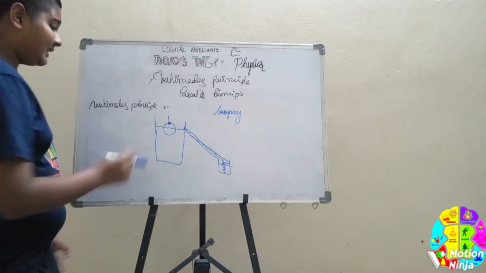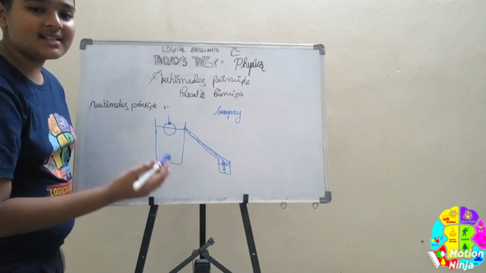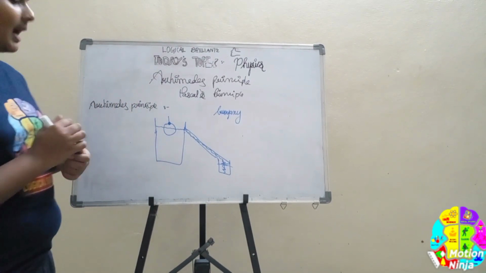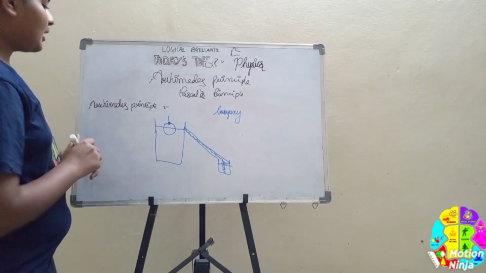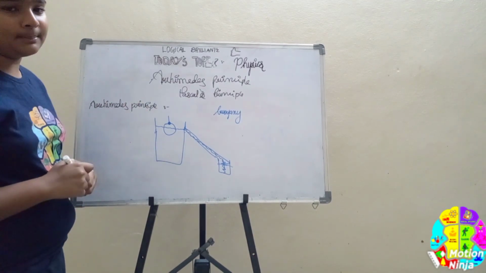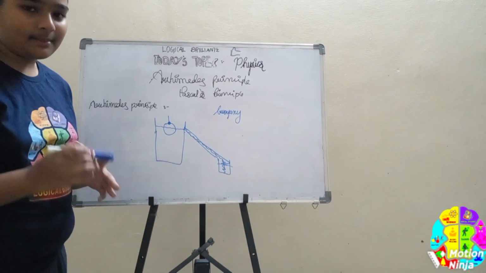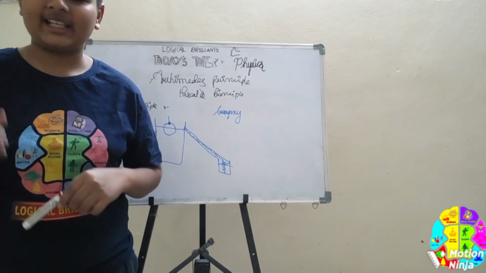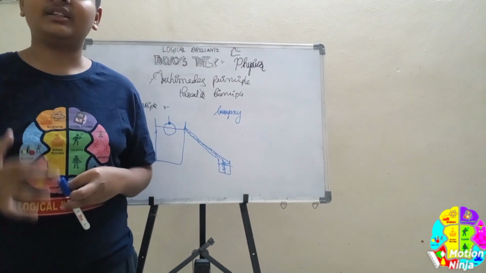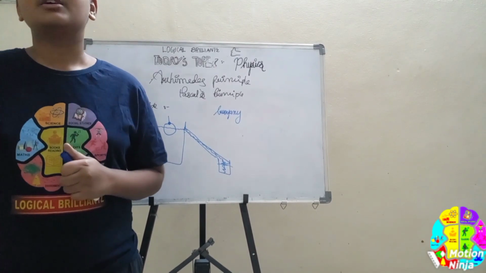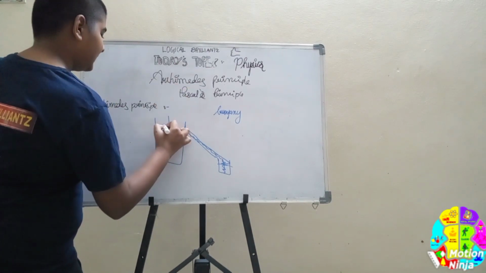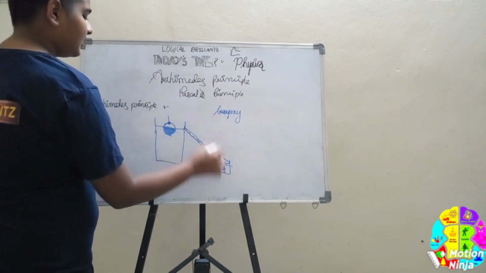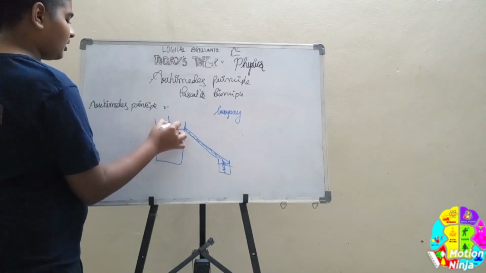Even this stone, when immersed in water, experiences an upward force, and this upward force is equal to the weight of the displaced water. And this is what the Archimedes principle is. Let me again repeat it with the example. Archimedes principle states that when a solid body is immersed in a fluid, it experiences an upward force of buoyancy, which is equal to the weight of the water displaced by the immersed portion of the body. See, this portion, not the whole stone, this shaded portion in blue color is immersed. The weight of this immersed portion is equal to the weight of this water, only this immersed portion, not the whole stone.